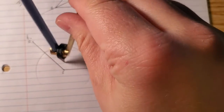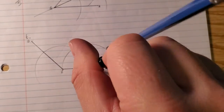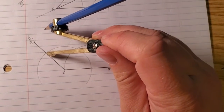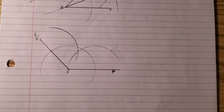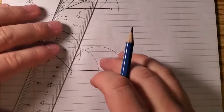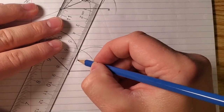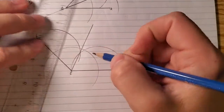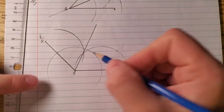line segments, you're going to cross over. And then the other part where this first circle intersected, you're going to draw another arc. Oops, sorry, hit my camera. And where those cross over, you are going to draw a line from the center of the first circle, which is point E in this case, through that point where they cross over. Now don't get it mixed up with these other ones. It's where the second and the third arcs cross over, is right there.